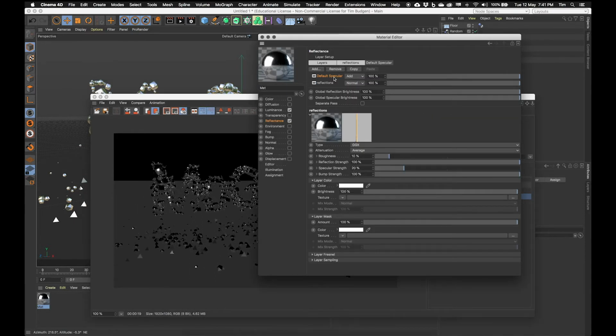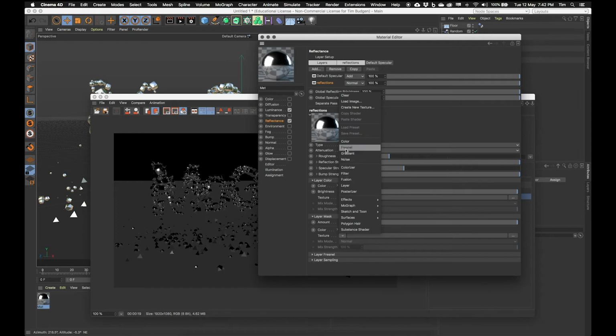So in exactly the same way that in Photoshop we can mask layers, we can do the same thing in our Reflectance channel. So our reflections are dominating the surface at the moment. I want to mask them. So I'm going to select this reflections layer. I'm going to come down and I've got a layer mask section in my material options. What I'm going to do is load a texture into the layer mask, and it's going to be a Fresnel texture.